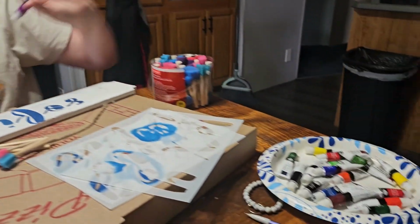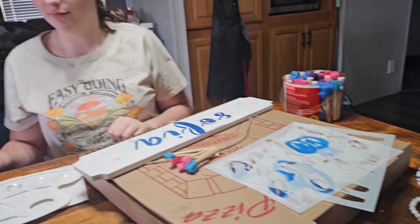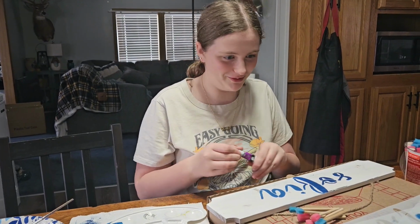I'm definitely going to use this one because I think it's going to go really well with, why are you moving so slow? It's kind of scary. It's like a horror movie.